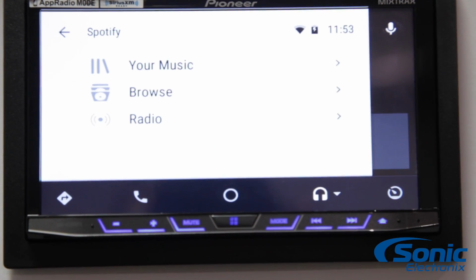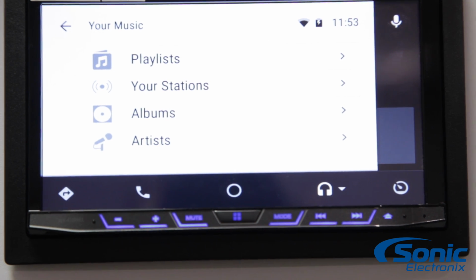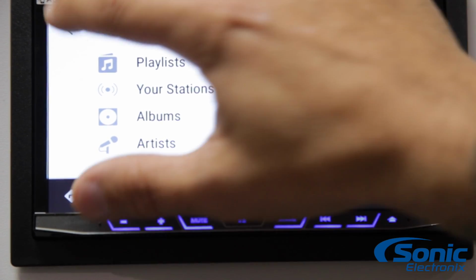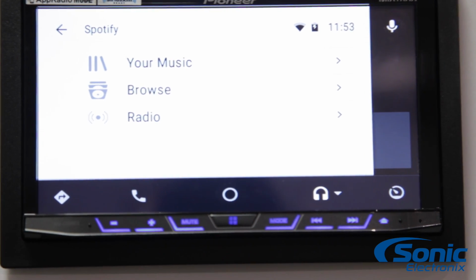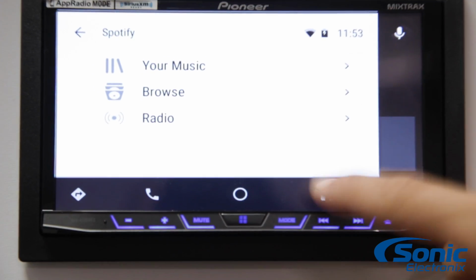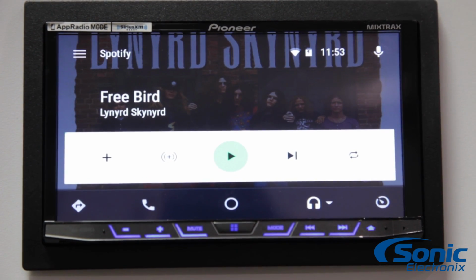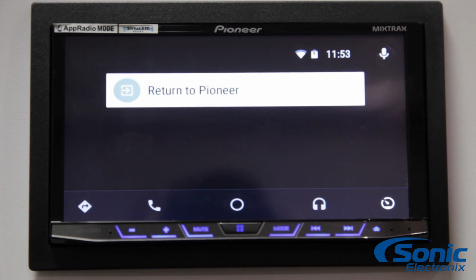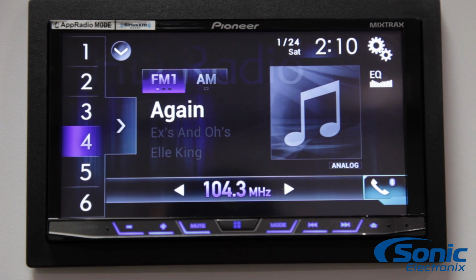Another cool thing is you can go through and browse your music. You can create stations, see your albums, artists, etc. This is just like using the app on your phone, but it's right on the screen of your radio, which is really cool. And when you're ready to exit Android Auto, you simply hit this button here and you return to Pioneer, and it takes you back to whatever you were last using.